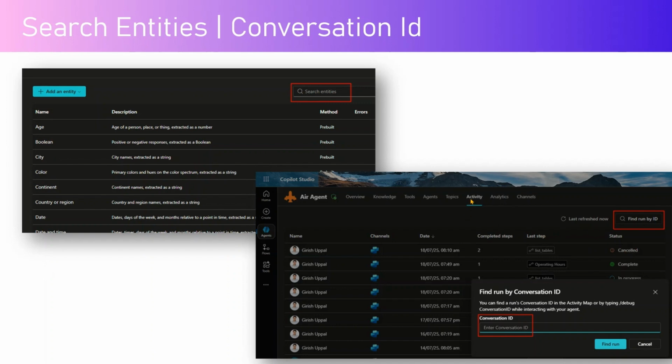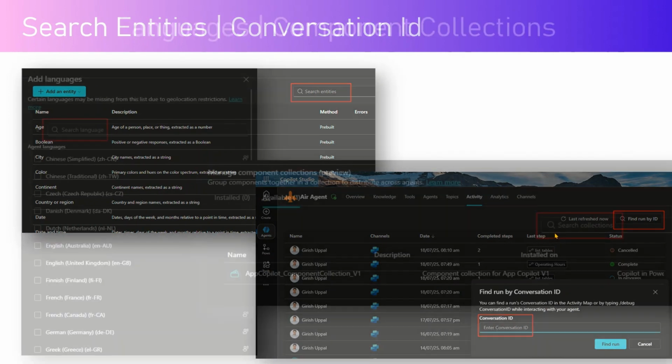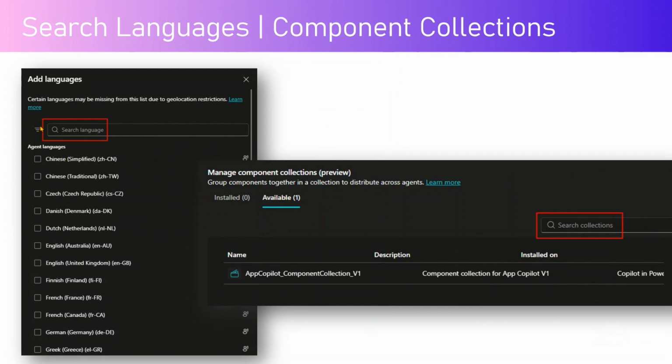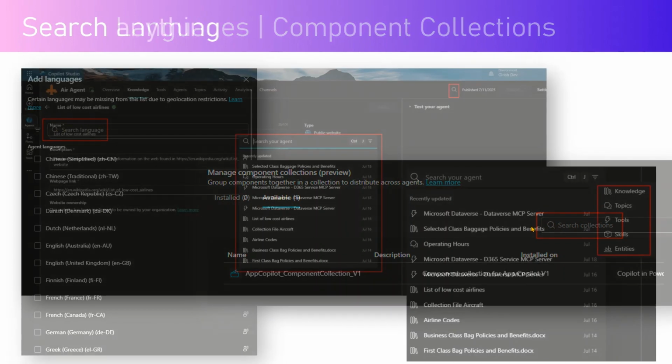From an activity perspective, you can search for a conversation ID, and then you can even find that run by the conversation ID in the message box over here. Then for language, there's a whole bunch of languages which Copilot Studio supports, so you can search for language, and then if you have created component collections, you can search for the collections as well.